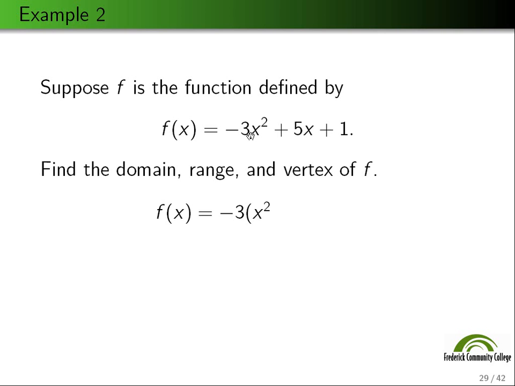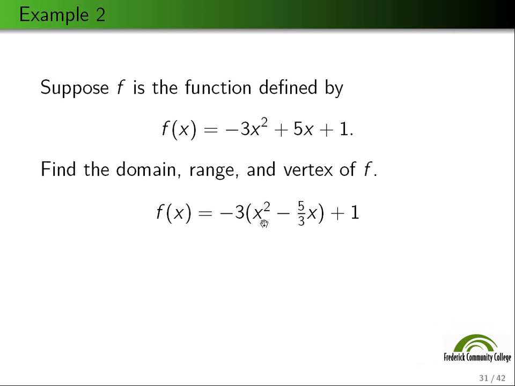And to use the method of completing the square, we have to have a coefficient of 1 on x squared. So we have to factor that -3 out. So -3 factored out of these, -3x squared. And the next one can be tough. -3 factored out of 5 is a -5/3. What you have to do is make sure that it multiplies back. So -3 times x squared gives me my -3x squared. And -3 times a -5/3, negatives cancel, 3's cancel, gives me my 5x back. So we're good. And there's the +1. So we've done legal moves, we've not changed anything.